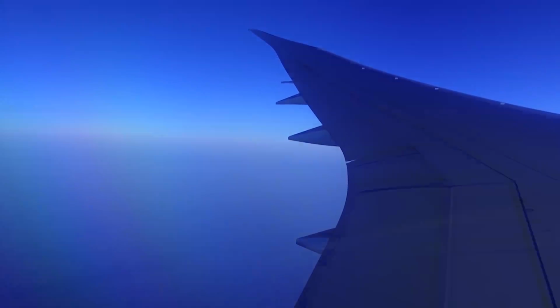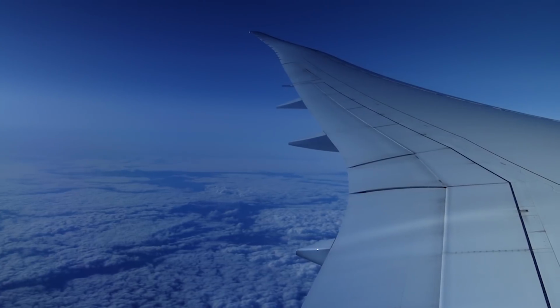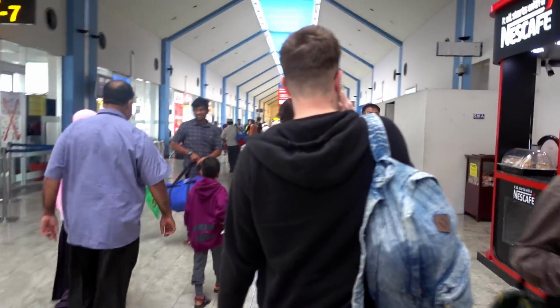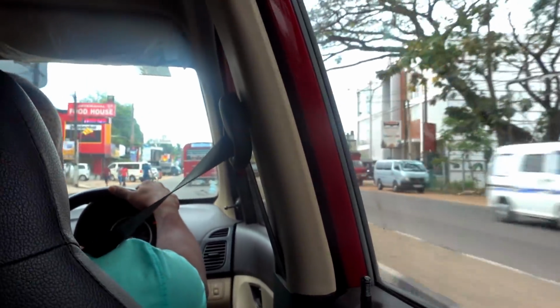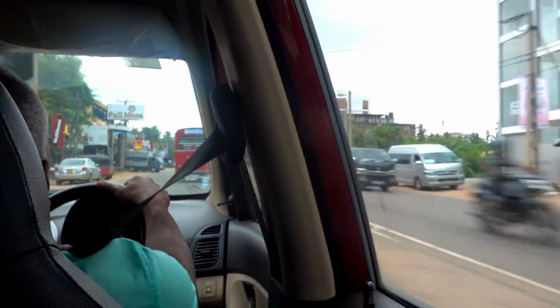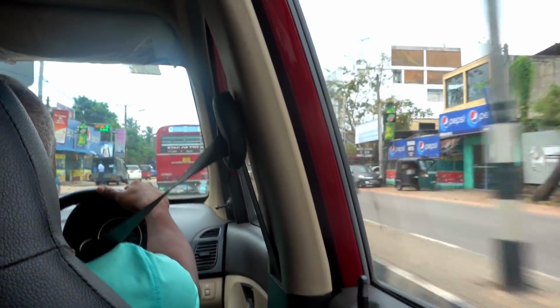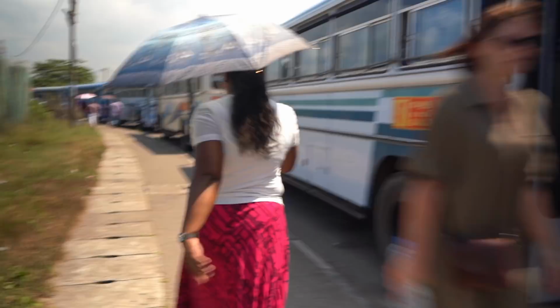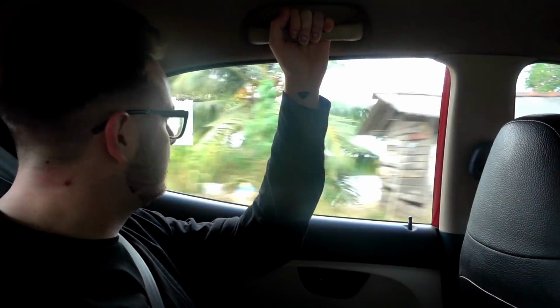We flew 10 hours direct from Heathrow to Colombo, which is Sri Lanka's capital city. Flights arrive at Bandaranaike International Airport, which is 30 kilometres north of the city. Taxis are very cheap in Sri Lanka, and this can be the easiest and certainly quickest way to reach your destination from the airport. If you're heading straight into Colombo, you can catch the express bus, which takes about 25 minutes. But to be honest, the taxis are so cheap, it's a no-brainer.